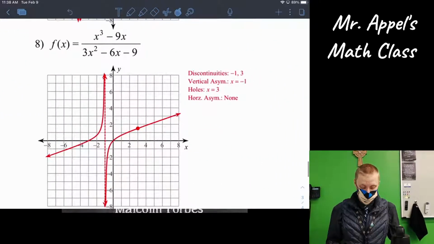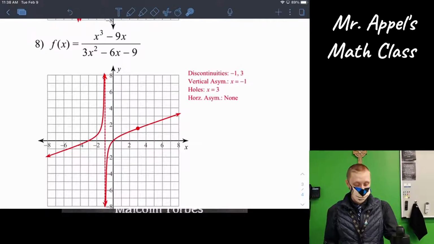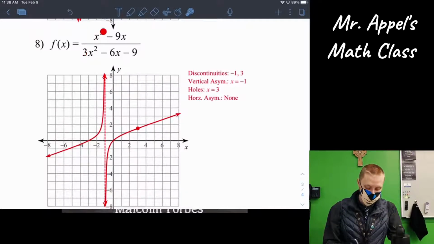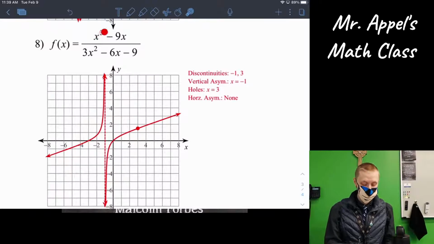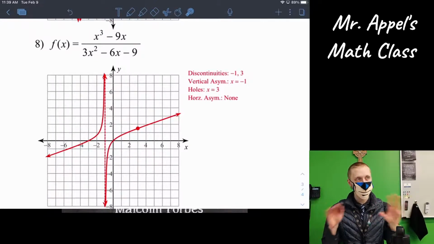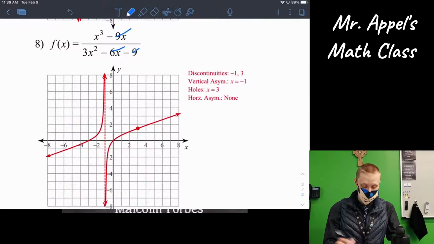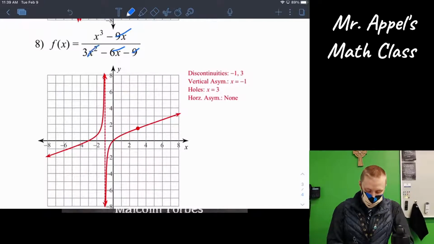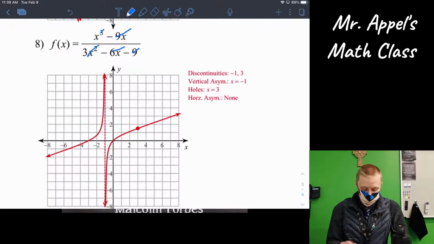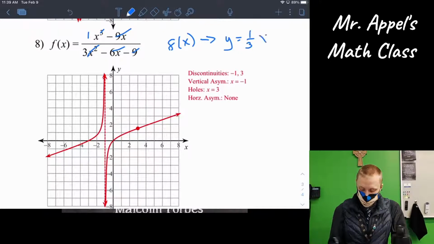There is 8. 8 has a slant asymptote. Why? Because the numerator wins the power war by exactly 1. Right? X cubed versus x squared. So when x is several millions, we got million cubed divided by a million squared, left with just a million. Remember, these guys are not the biggest power. They're basically worthless when x is a million. And so this cancels out, and that reduces out. And you got basically 1 million. Ah, but there's an invisible 1 here. It's 1/3, right? You could say f of x approaches a little y equals 1/3 x.